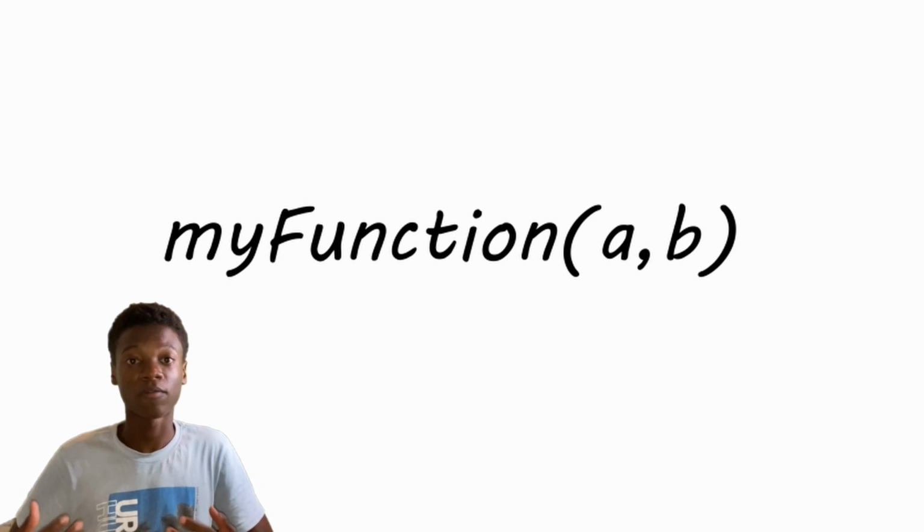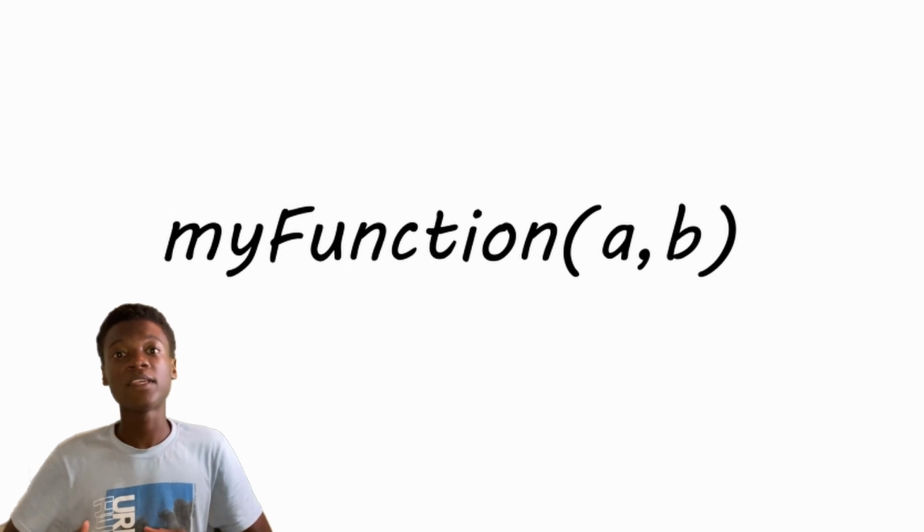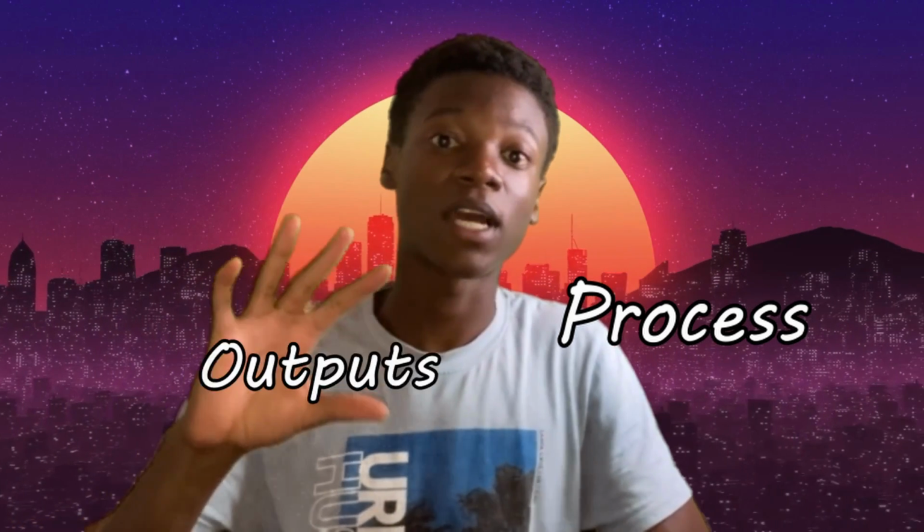We can also use variables in our functions. These are called arguments, and these variables go in between the 2 brackets in our function when we're calling it. And these arguments basically will decide how the function is processed, and it will also decide what the function outputs. So let me show you how to create some arguments.